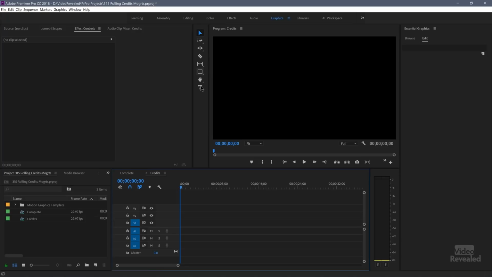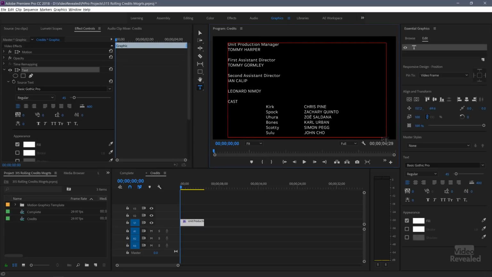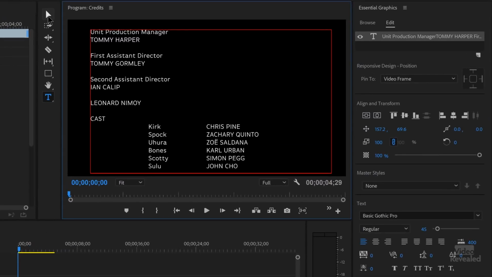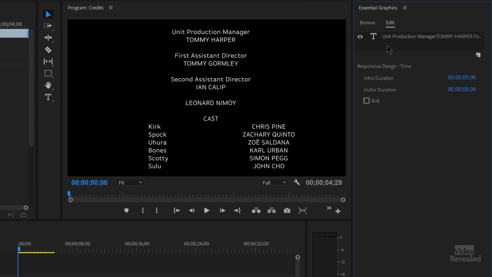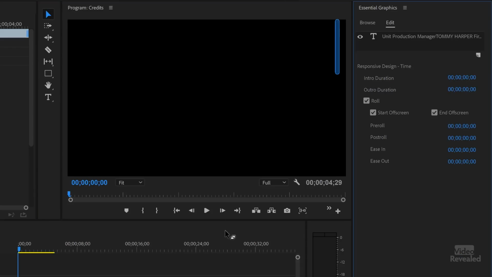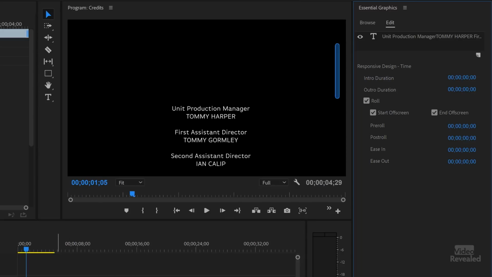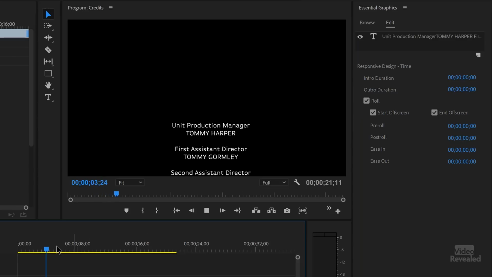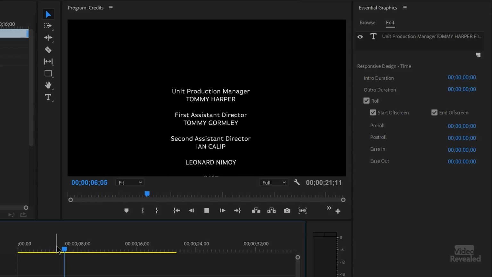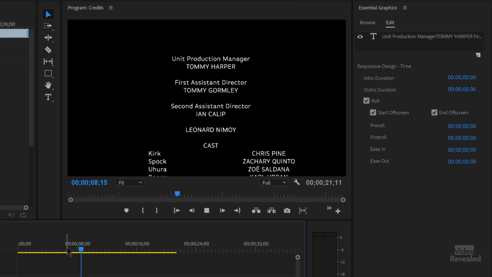And back in Premiere Pro, again, grab the type tool, drag this out, paste this in, and you'll notice the default formatting for this is left justified. If I click on this one here, it center justifies this. Just like before, we need to click down below this and turn on rolling credits. And now when we do this, and of course we'll drag that out to make it a bit slower, you can see the first block of text, first credits look good. They're centered.